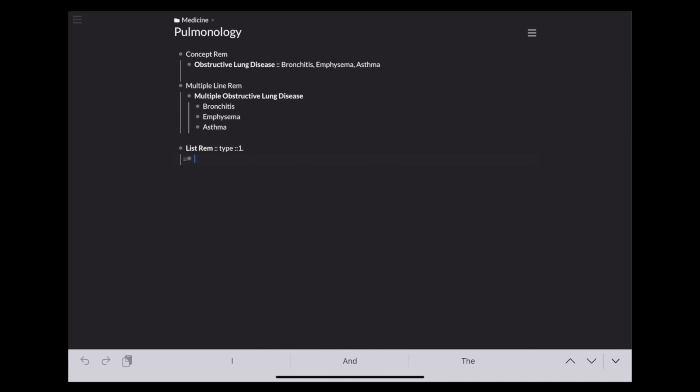For example, in medicine, a lot of times the guidelines for certain treatment or protocols follows a flow chart. So I might make a Rem called Protocol for Unconscious Patient, and this will be in a numerical list format, starting with 1, assess scene safety, and 2, check patient's ABCs, which are airway, breathing, circulation, 3, check for verbal response, and 4, check for painful stimulus response. So you get the idea.